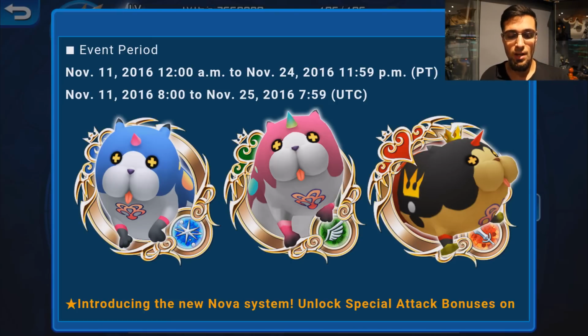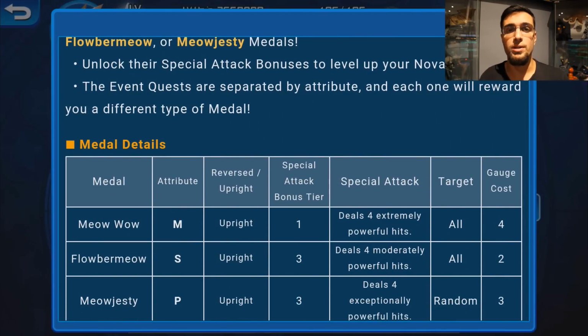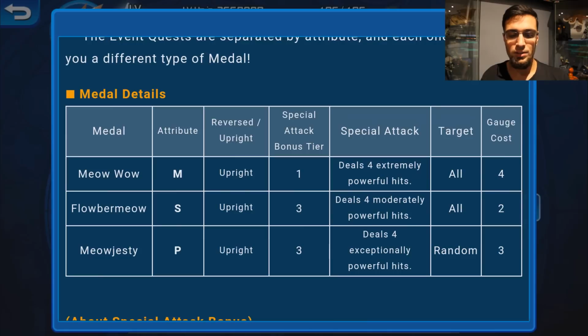We got 3 medals. The first one is Meowjesty. He just came out for you guys that are new, but he's been out before, so this is a reprint of one of the medals which I was talking about earlier. The old medals that they gave out for free for events might come back, and here's proof just because of this one. I might be wrong, but like I said, don't worry about putting mirrors on them to level up your Nova. Nova level will come up as it comes. Don't rush it. So Meowjesty is the first medal.